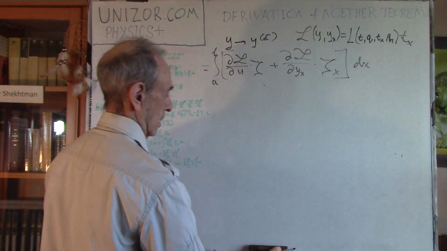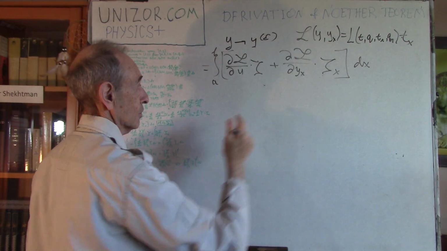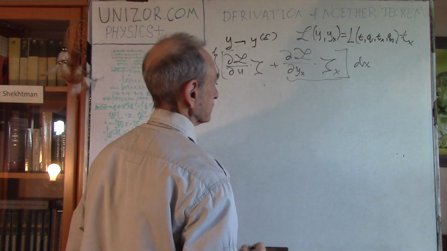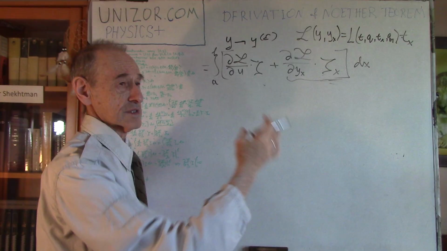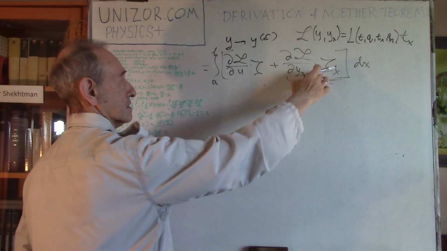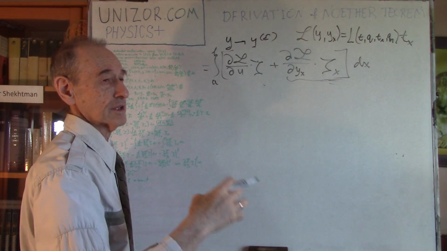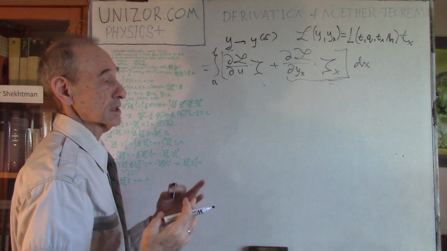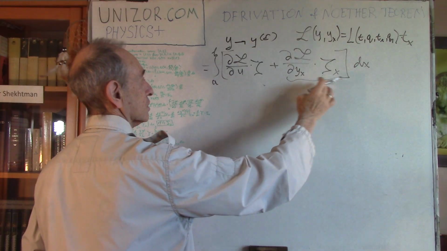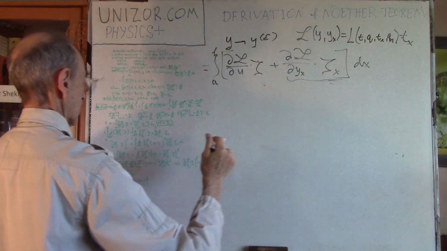Okay, one more transformation. I don't like this thing. I don't like zeta x. That's actually one is the derivative by epsilon. This is the zeta, and then a derivative again. Too many derivatives. What I will do, I will use integration by parts to change this into something simpler. Okay.